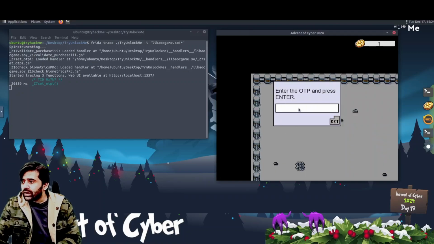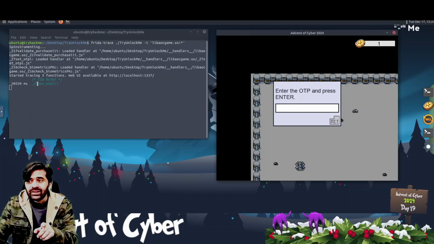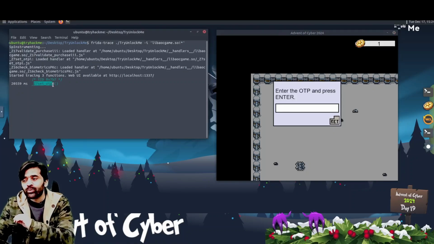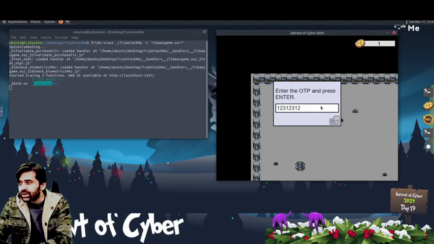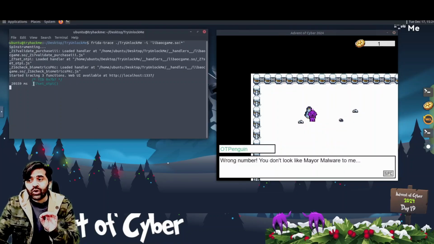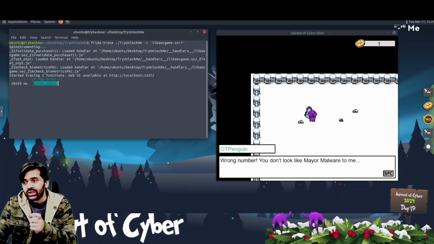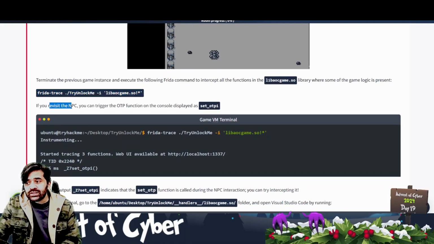As soon as this function pops up, we actually get the function that is responsible for providing or processing the OTP. So if we enter something, it will give us the error, but the thing is we actually got to know the function that it called for the OTP. Okay, perfect. Now revisit the NPC, non-player character.